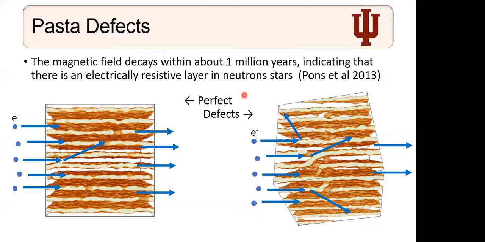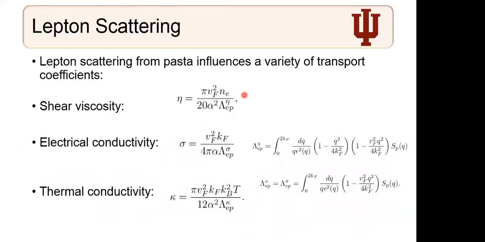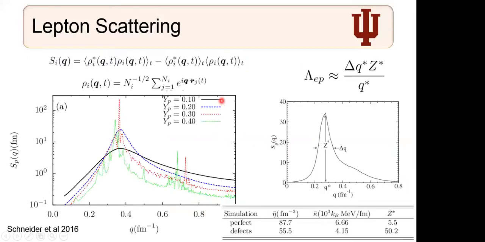So we can do this sort of calculation of the electrical conductivity of the crust in the same way that we do the thermal conductivity for the ions. You calculate a static structure factor, and then you do an integral to get the Coulomb logarithm, and then you just plug that into these three things. And again, this is all very boring and kind of mathy, so I'll just jump to the punchline.